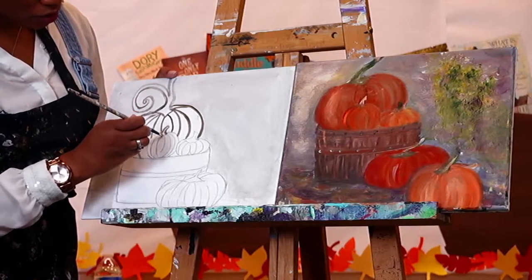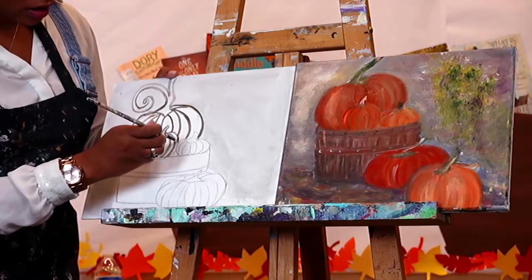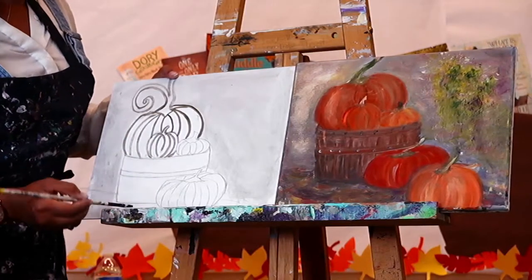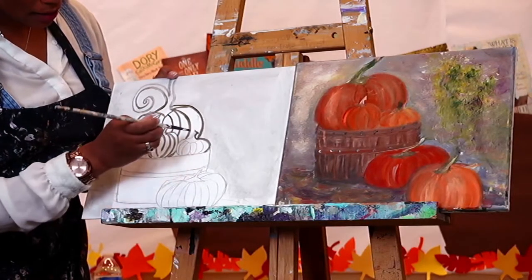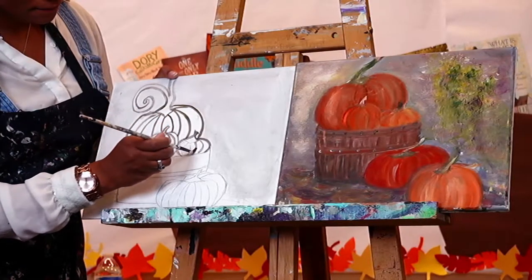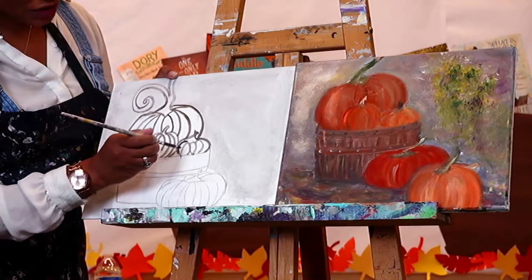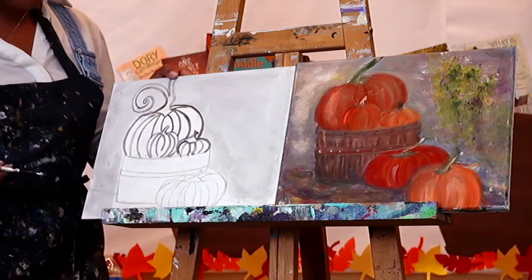So that's one pumpkin. We have four pumpkins total. So we're just gonna outline everything. Your outline doesn't have to be perfect. And that pumpkin goes right to the edge. You see how light that black is? That's because I'm not putting a whole lot on my brush. You don't want it heavy at all.